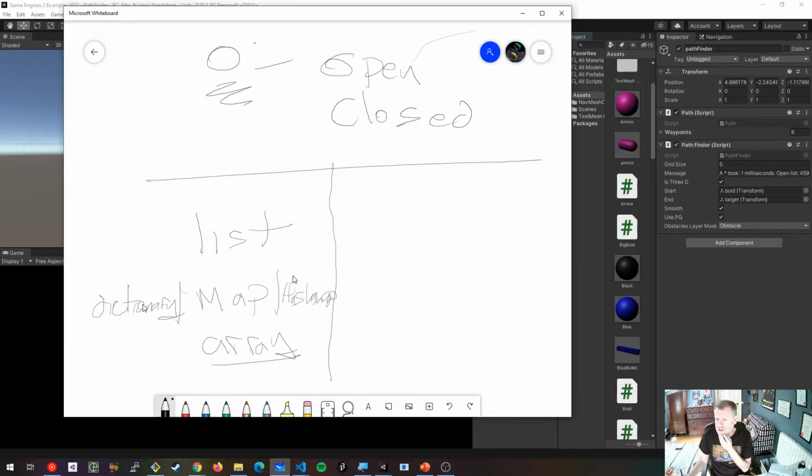Any thoughts, you guys? Why would you choose one data structure over another? By the way, these are very typical questions that you get in Google and Facebook interviews, the difference between a map and a list and why you'd use one over another. And here's a classic example of we need a data structure with certain performance characteristics. So we're going to choose particular data structures to implement this open and closed list thing. Why would you choose one over another?